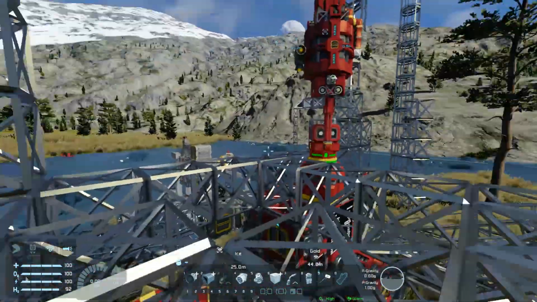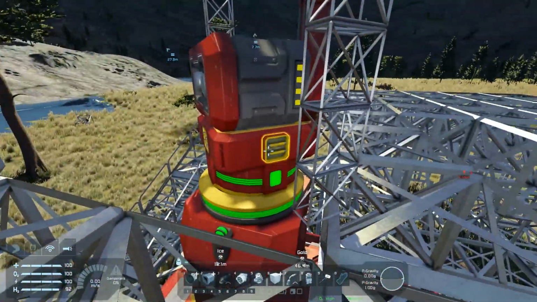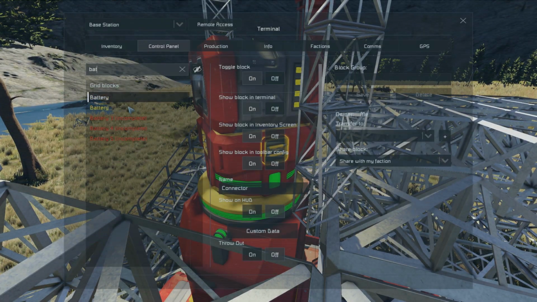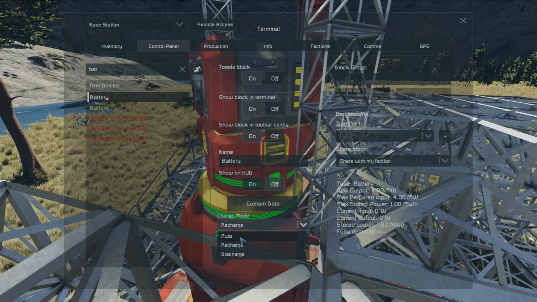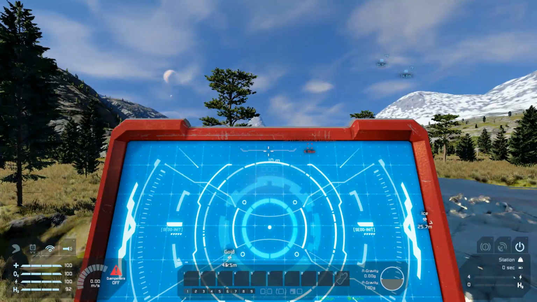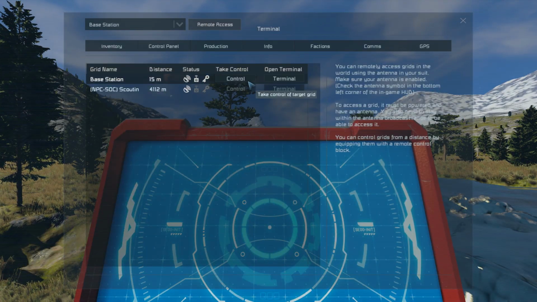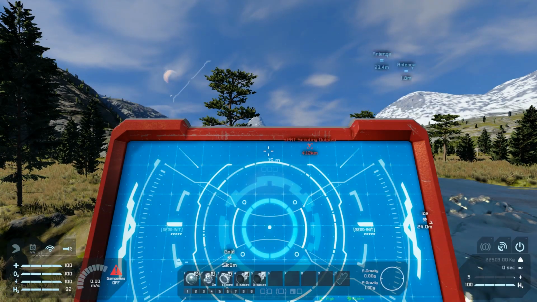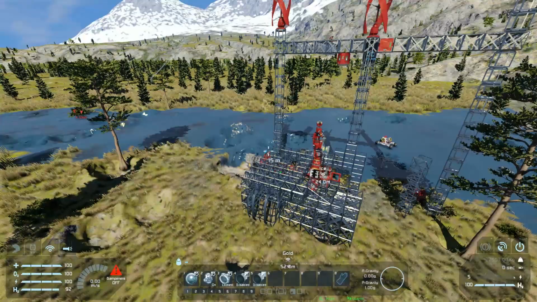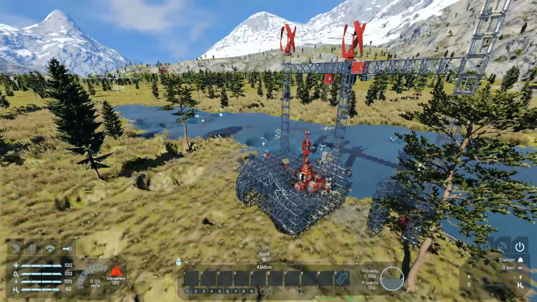There we go. So that should be fully charged on the battery. That didn't take a minute. Yeah, it did. Okay, so we can go ahead and set the battery back to auto. Battery, auto, and we'll run over real quick and disconnect it. Remote access. That one. Let's go ahead and press V. There we go. And unlock it. There we go.